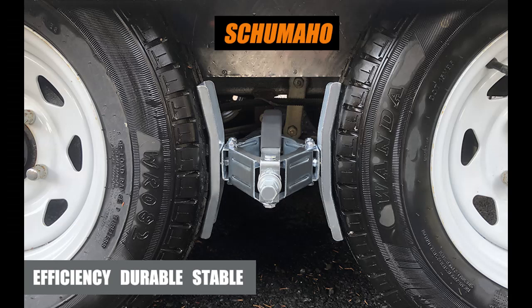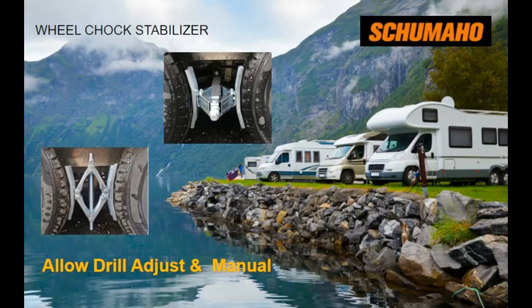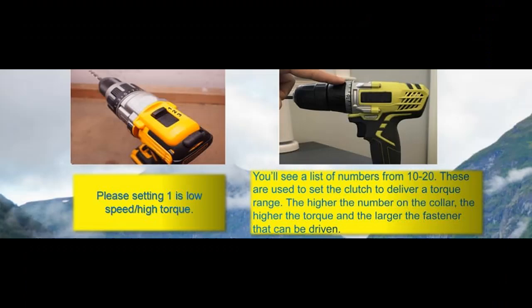More stable. And once it's on, it keeps your camper trailer or RV rock solid. The lock chock stabilizer stops tire shift by adding some extra stabilization to the two tires. Quick installation in 3 seconds.